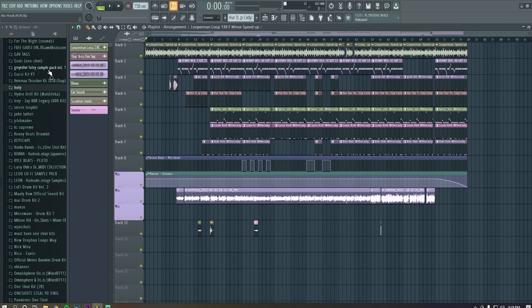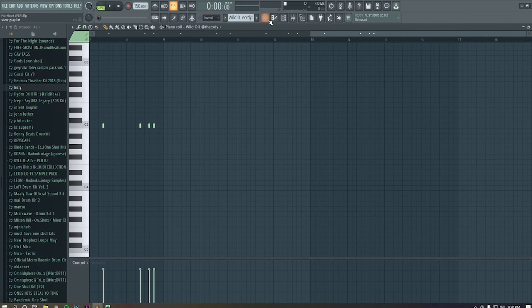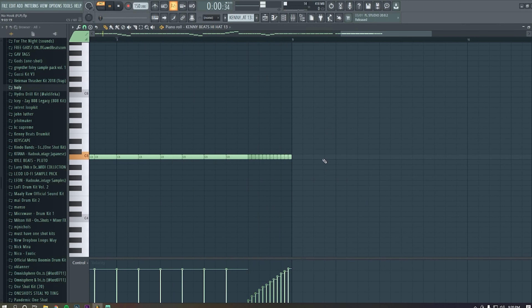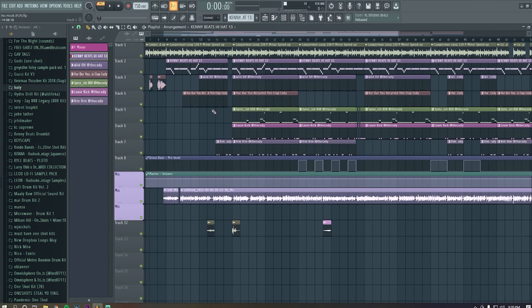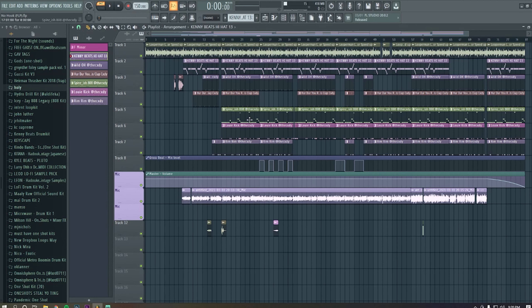The first thing I added was this hi-hat pattern right here. Super simple hi-hats — I added a few rolls and changed velocities here and there. This last roll at the end was probably the strongest or longest one. I thought that was pretty good when I made it — I made this in like one night, and that was the first thing I started with after the loop. On the loop I just have a parametric EQ, a widener, and Gross Beat. For the hi-hats, I just EQ'd the lows out to take away any muddiness.